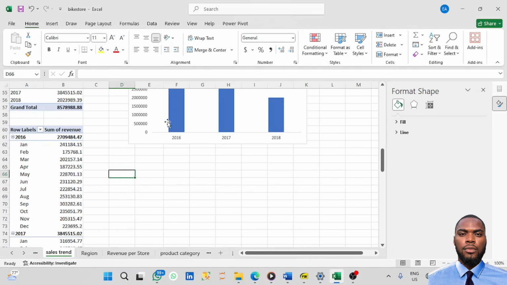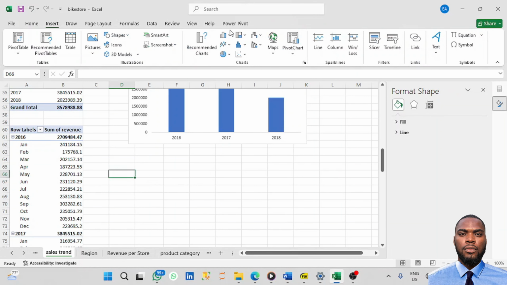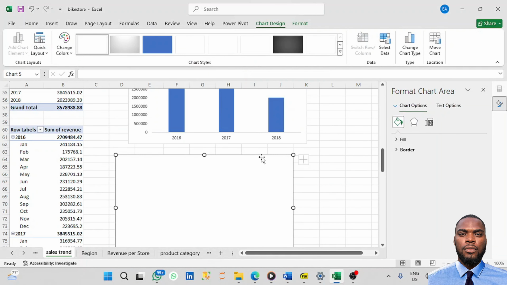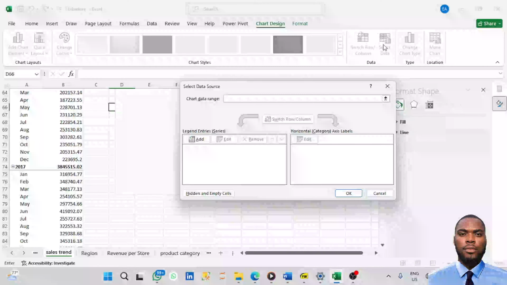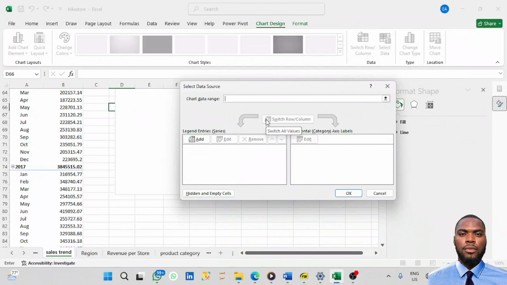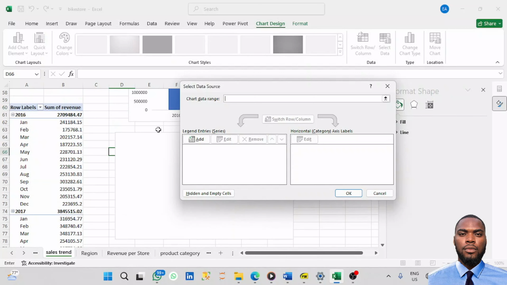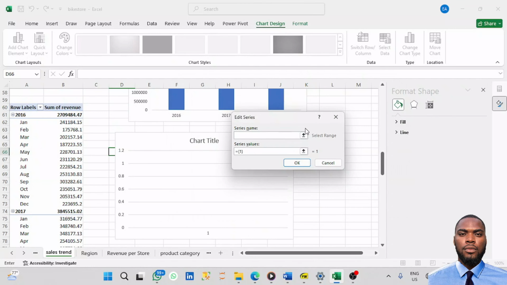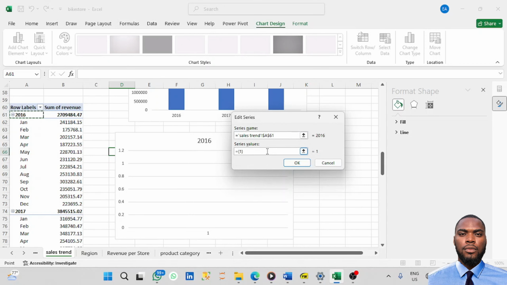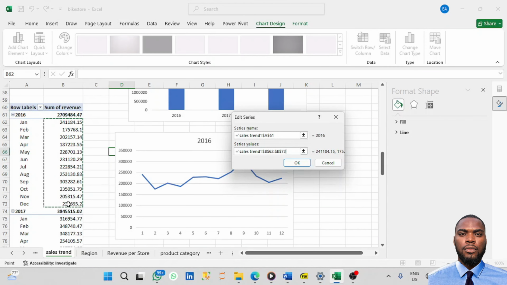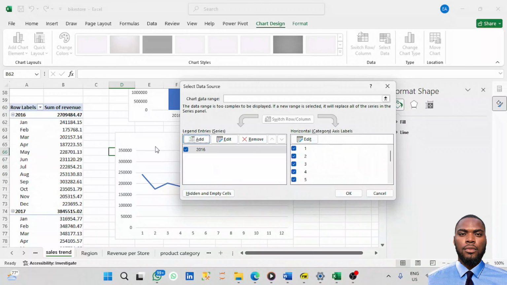Now go back to this, click anywhere here, click on charts, click on the line chart. So I'm using the line chart. Okay, now I have my empty graph right here. So this gives me the next option, which is to click on my select data. Now I'm going to populate my data by myself. Okay, so what I need the line chart for is 2016, 2017, and as well 2018. So what I'm going to click on this, click on 2016, click OK. And I'm going to select the series. The data I want to use for this is the sums here. So from here to here, these are the data I want to use for this. Press OK.